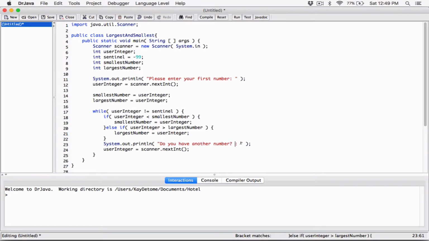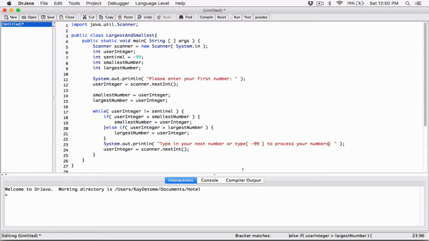Or let's just say, type in your next number, or type negative 99 to quit, or to process your numbers.